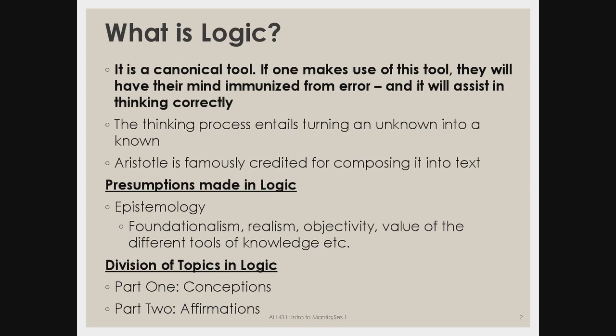Now, generally, logic was divided into two areas. Part one is called conceptions, tasawwur or tasawwurat in the plural. And part two is called affirmations or assents, which is tasdiqat, when you do tasdiq and you confirm something. Let me just explain this quickly. We're going to discuss both of them in detail now.